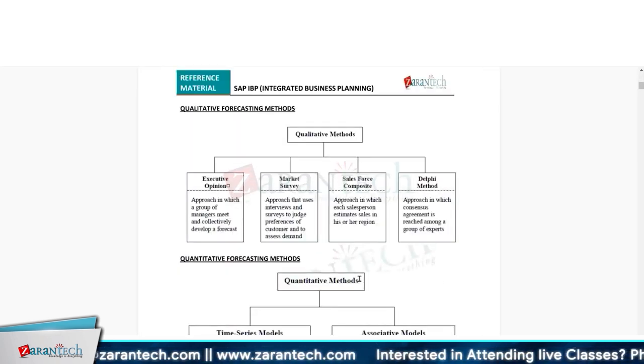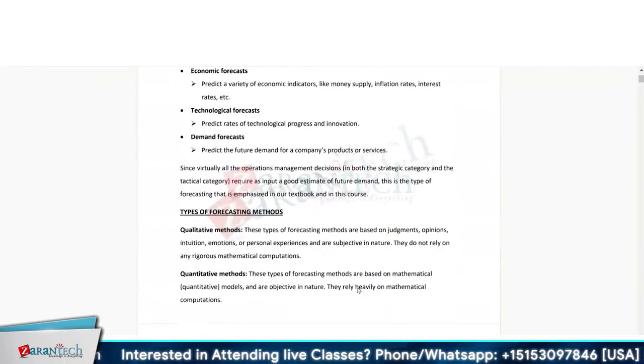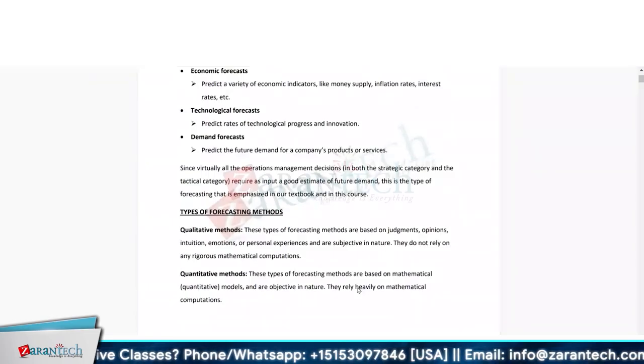Firstly, to understand how the demand planning process works, it's extremely important to understand what exactly the forecast is, how forecast operates, and what the types of forecasting are. So that's the reason I've added these additional notes in the curriculum, so that we get into the details of how the forecasting process works, because it's very important for a demand planner to understand the different aspects of forecasting. And if he understands the forecasting process, I think the rest of the activities he or she can do very easily.